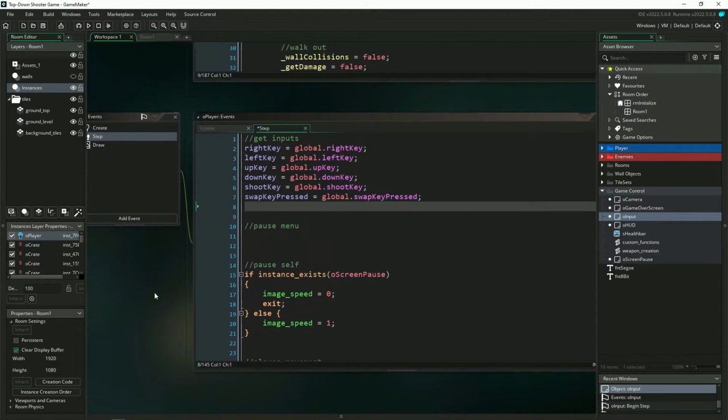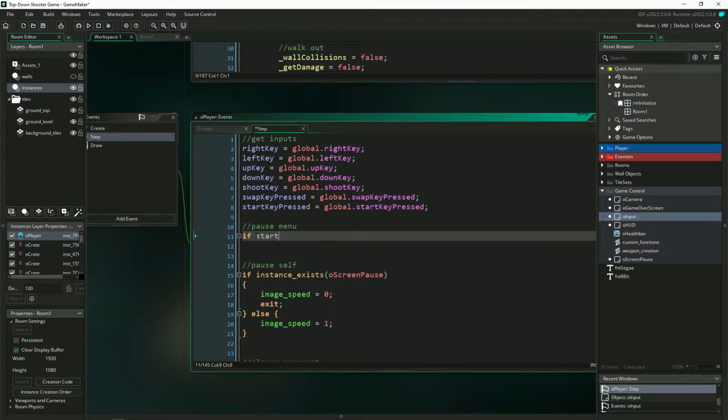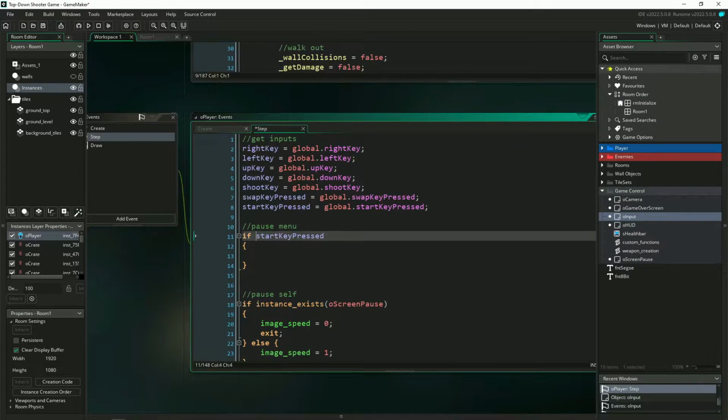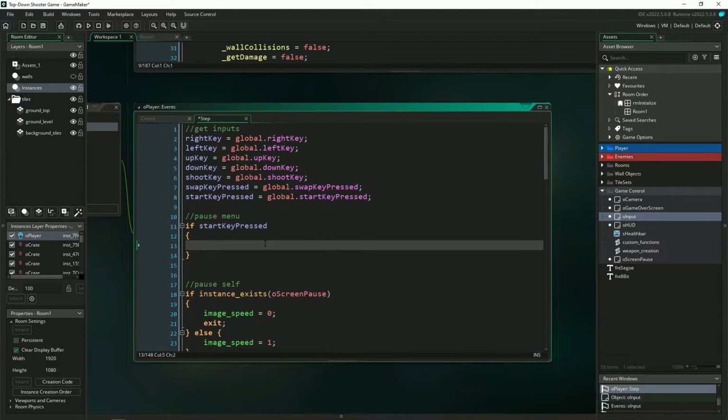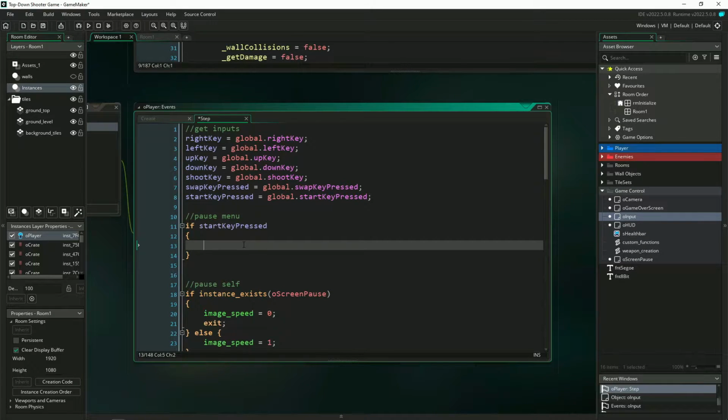So I'm going to go back into my player and maybe add it up here as well. And I'm going to say my start_key_pressed in my player is my global.start_key_pressed. So now I'm going to say if I press that button, oops, okay, get rid of that. If I press that button, I should just note, obviously you could just not do this line and do this if you want, same thing. But anyways, I'm just going to treat the object screen pause as the game pause screen.